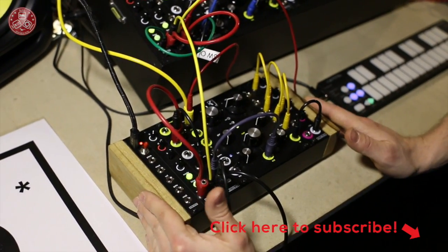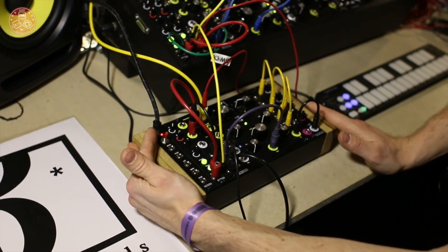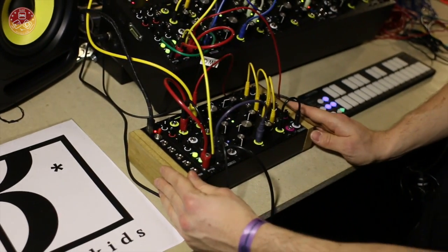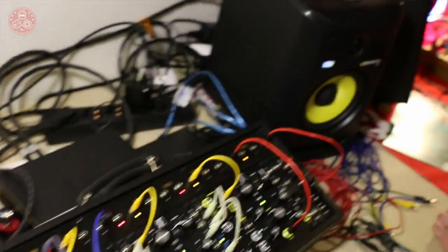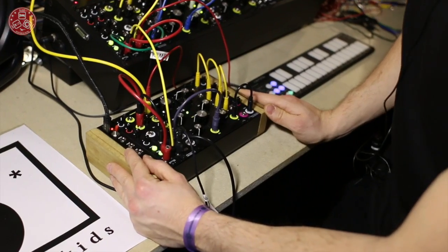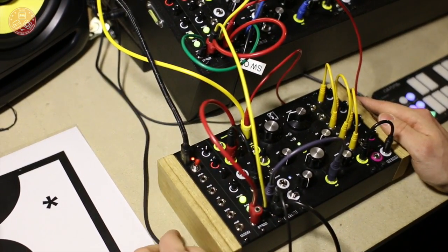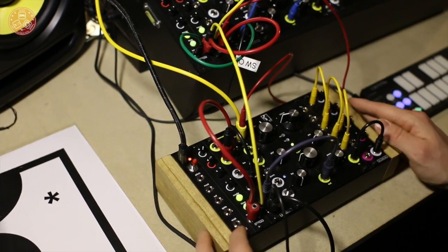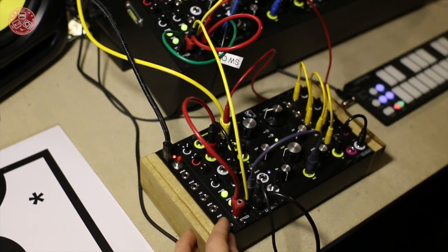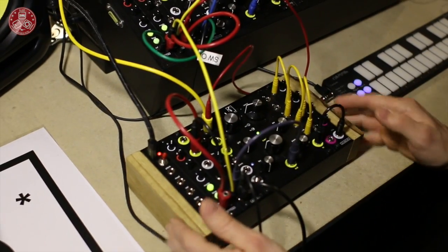The coolest thing about this system is it's powered by USB micro-B, which means you can connect it to a regular phone adapter or even a cell phone. It's a 4HP power supply for the entire system, plus a high-interpolation 16-bit MIDI to CV converter. You've got pitch, modulation, velocity, gate, and MIDI via a MIDI to 3.5mm jack — your complete setup in 4HP.